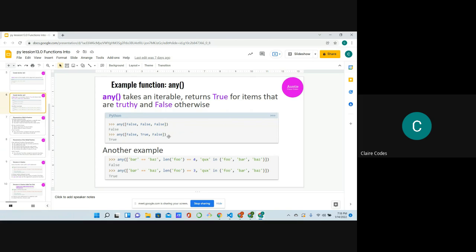And then this one has false, true, and false. If you call the any function on it, it will be true because it's just saying anything here. If anything is true, then the answer is what? True. That's why we call it the any function. An example here is any equals to birds. And then you say, no, this is false. But then this is true.